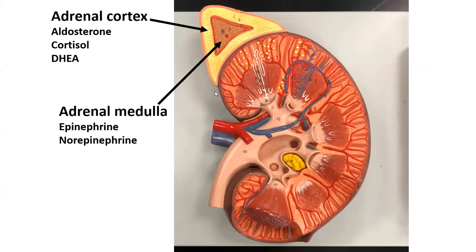So here is another lab model. You can see the kidney, and to our great surprise, here is a cut open adrenal gland. So here you see the adrenal cortex. Again, the hormones are listed here, and the adrenal medulla with its epinephrine and norepinephrine hormones. So let's say a few words about these hormones. We're going to expand our location of target cells because it's just a very plain description in the lab manual: body cells involved in fight or flight response.